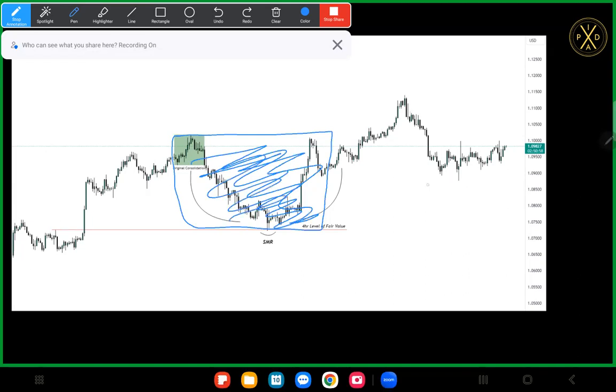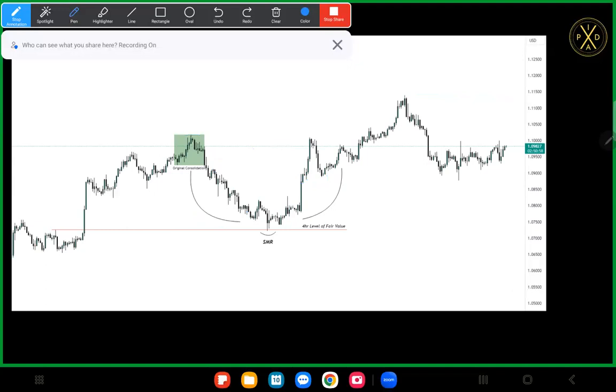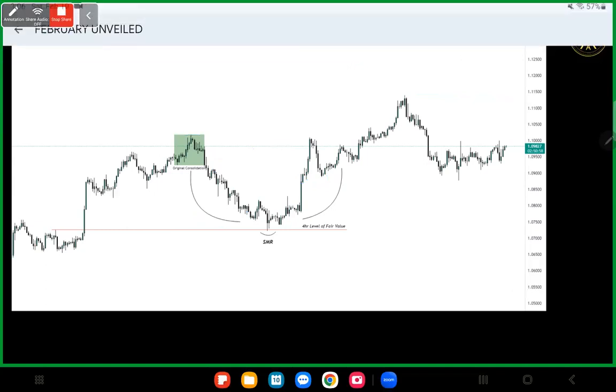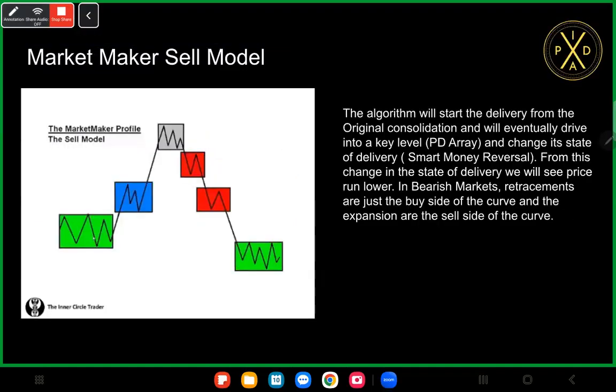So this area becomes efficient. And then if we come back within this area, our first anticipation is that maybe this area is going to allow for price to then want to take that level out. But if it doesn't, then we understand that price should want to come down into here, because after it's done rebalancing, its job is to take liquidity, right? So, and then there's liquidity here and liquidity here, right? And we talked about that concept at the start of this lecture. So let's move on into the market maker sell model.